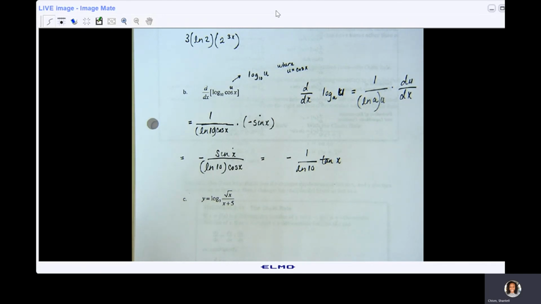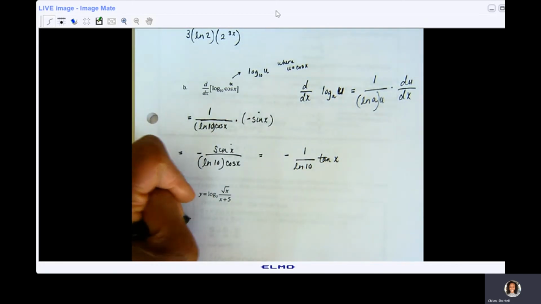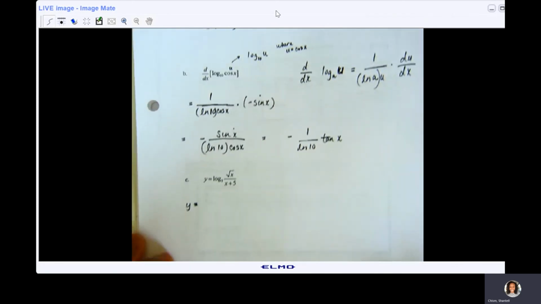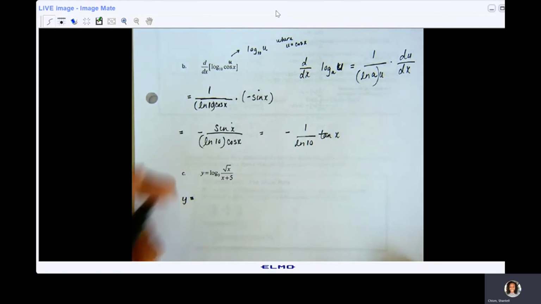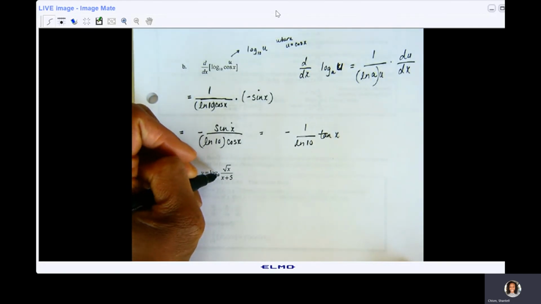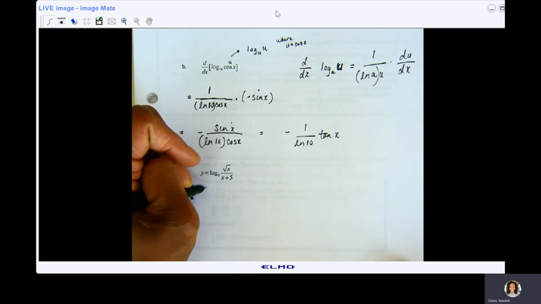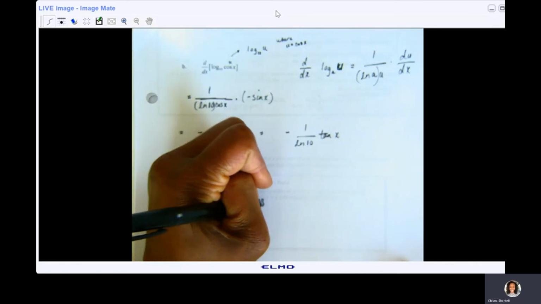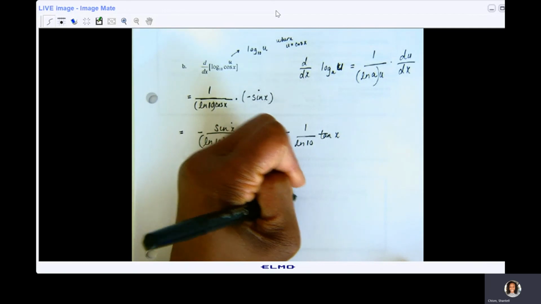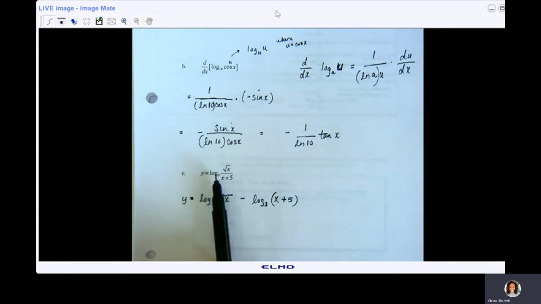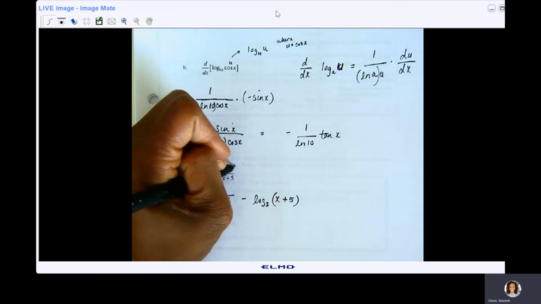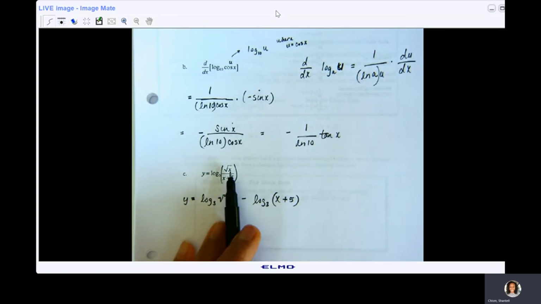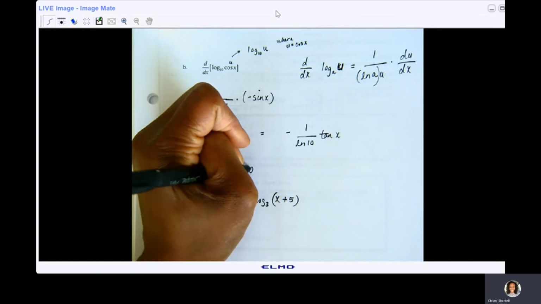Sometimes you may have to rewrite an expression before you're able to actually simplify it. Like this log problem here, we might need to break it apart, expand it out using the rule for log expansion. So this is log base 3 of x squared, or square root of x, and I'm going to say minus log base 3 of x plus 5. Now, why was I able to do that? Because this is the log of this entire function, log base 3 of this whole function here. This is a quotient, so we can apply the quotient rule for logs.